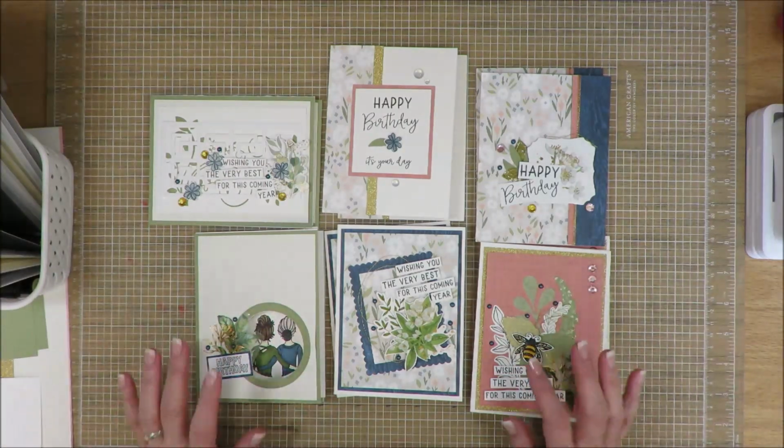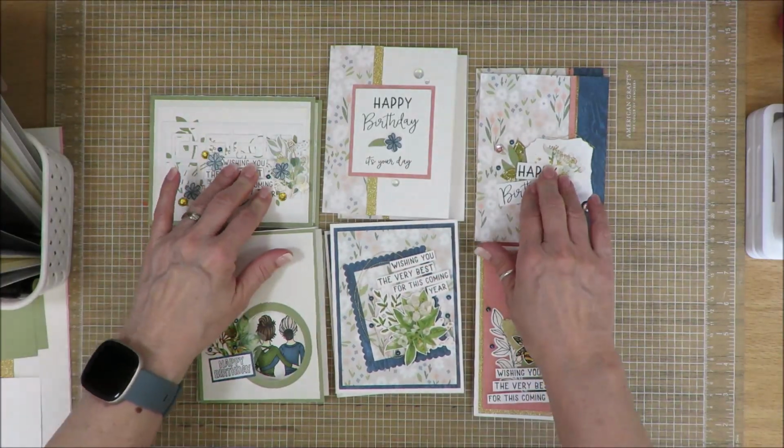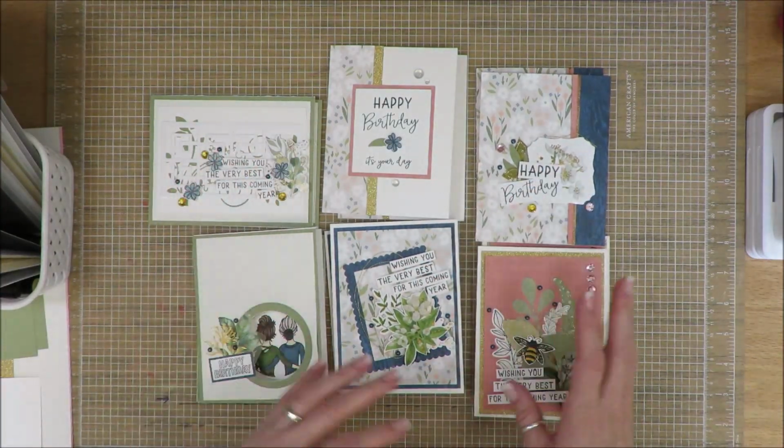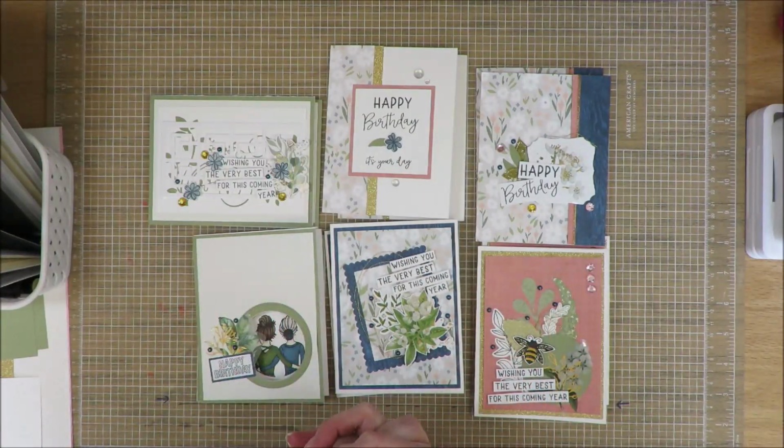I'm doing stuff like this that I wouldn't normally do, like fussy cutting these out once they're stamped. Sometimes I've done that, but not a whole lot. I usually stamp the sentiment as a whole. But doing it this way and looking at those bits and pieces of inspiration from Pinterest has really sparked my creativity in making these cards this month.